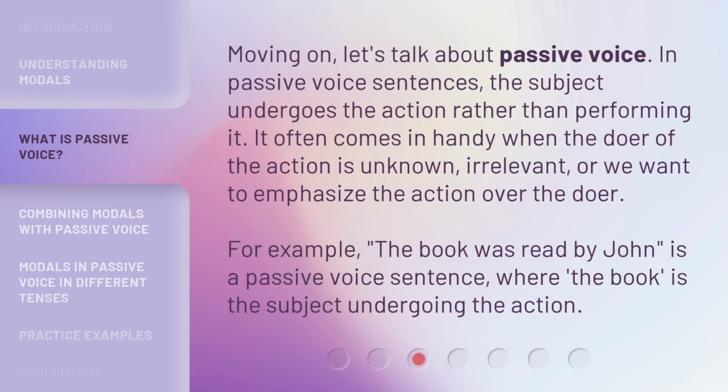Moving on, let's talk about passive voice. In passive voice sentences, the subject undergoes the action rather than performing it. It often comes in handy when the doer of the action is unknown, irrelevant, or we want to emphasize the action over the doer. For example, "The book was read by John" is a passive voice sentence, where the book is the subject undergoing the action.